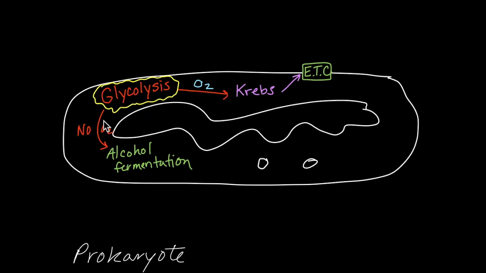If after glycolysis there's no oxygen present, regardless of whether we're talking about a yeast or a bacteria or a plant, what's going to happen is those pyruvate molecules are going to get broken down into alcohol. So each pyruvate actually is going to have carbon dioxide removed from it, and that's going to be released to the environment. That carbon dioxide is what's exploited when we add yeast to dough to try to make bread rise or baking products rise. That whole gaseous release by the yeast is this carbon dioxide that's being released from the fermentation process.